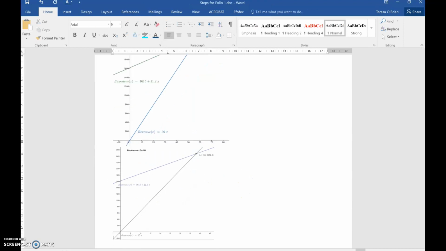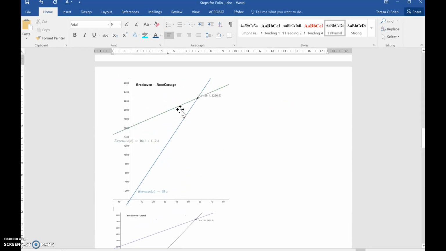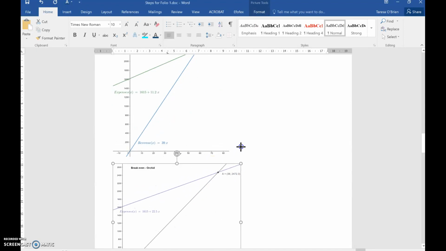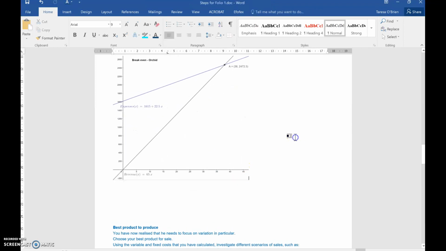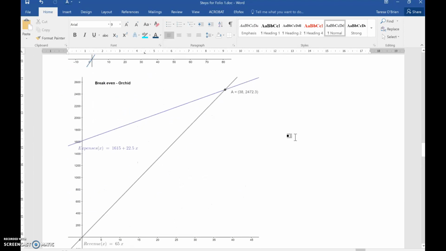And I'm going to play around with my editing a little bit later, because right now editing is not my priority, because everything moves every time I change something. So I'm not going to worry too much about that. However, I do notice, oh no, that's fine. I really want them readable, so I'm going to try and make that a little bit bigger. It's going to be easier to read when it's printed off, into a hard copy.